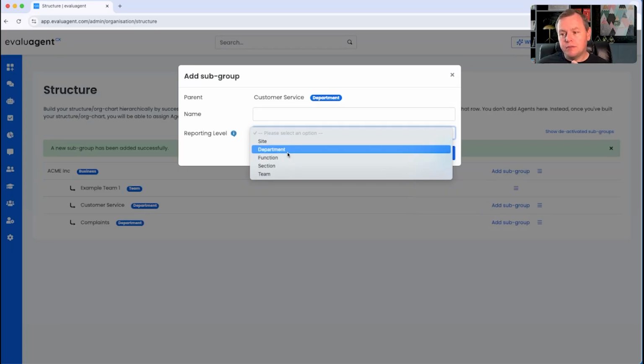Now, one of the other benefits of building in your operational structure like this is that you can control which level of the business your users get to see, or your non-agent users rather. So again, it's important to get that structure as accurate as possible at this early stage.